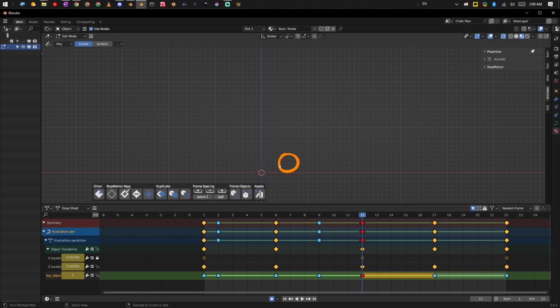I might just hold down Control and it's going to add one key to the left. And this one, I'm just going to cheat it. And I'm just going to squash it here. Squash. And then this one, I'm going to stretch it. I'm going to steal my keyframe from the beginning. I'm going to put it back there. So here we go. And I'm going to get it just before it hits the top.